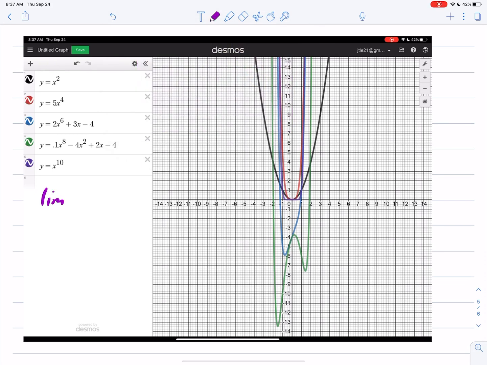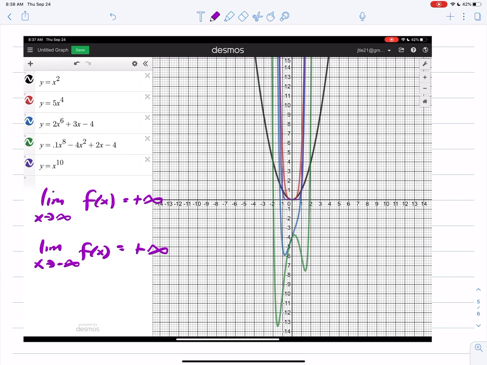So here, the limit of f of x, regardless of whichever graph you pick, when x is approaching infinity, when we walk all the way to the far right, you notice that the graph will go all the way far up to infinity. Now, if we take the limit of f of x as x approaches negative infinity, so if we walk to the far left, notice how the graph still goes all the way far up. What do you notice about these two limits with even degree functions? Think about that, pause there, and then we'll talk about it.